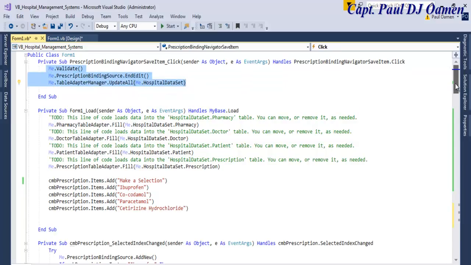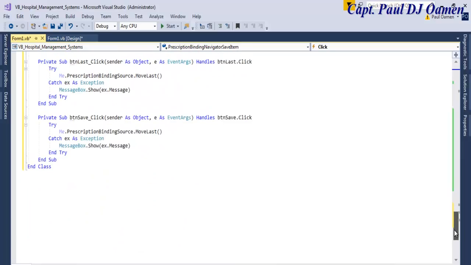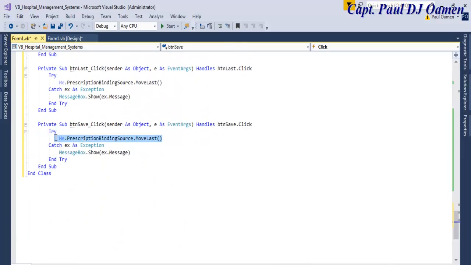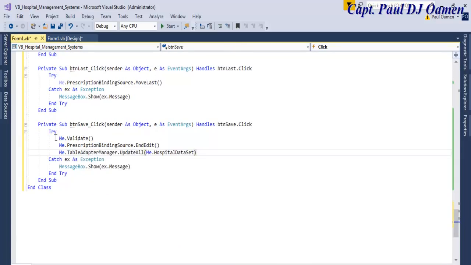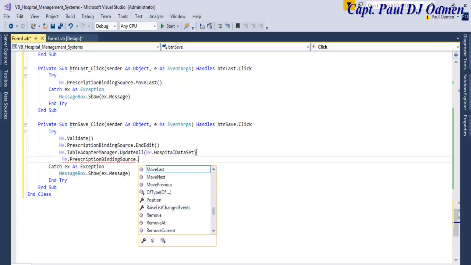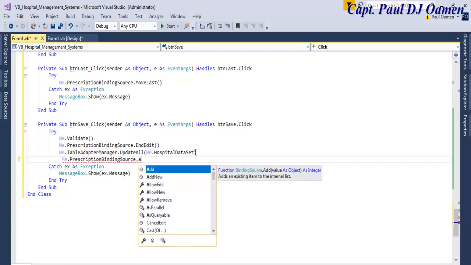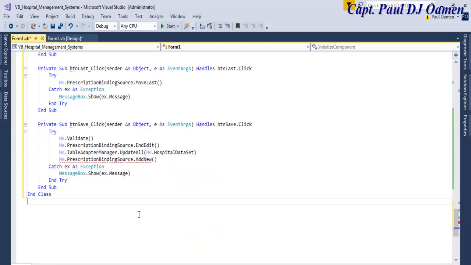Copy that, come right down, paste that in here. There we go. And let's top it up with me dot add new. Copy that and just paste that in there. Dot add new. Right, that is save taken care of.